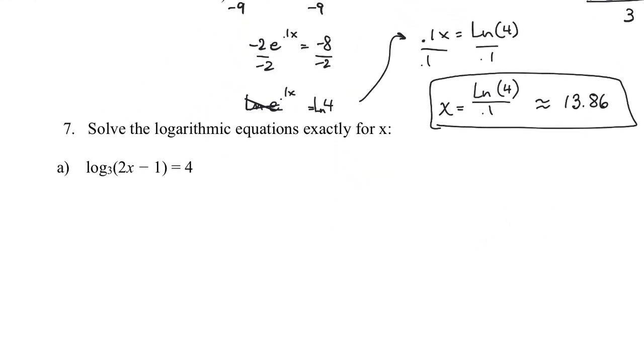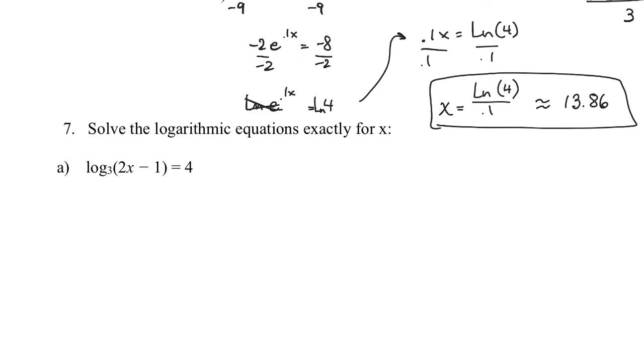Now, question 7, this is also from section 4.5. Now we're solving a logarithmic equation. Step 1 is to isolate the logarithmic term. That includes the logarithm combined with the expression inside the logarithm. So if there were a coefficient in front or something outside the logarithm, adding or subtracting, we would move that to the other side before we cancel the logarithm. Now there's nothing in front, nothing outside, so the logarithm is already isolated.